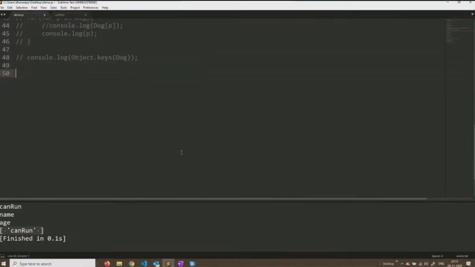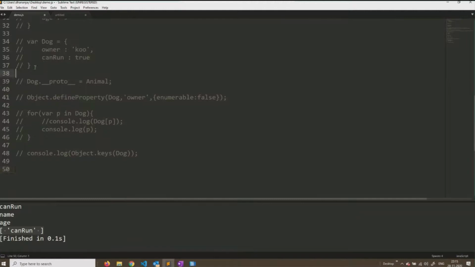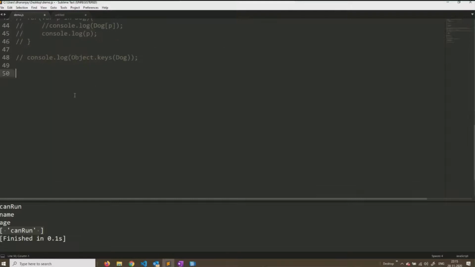Now the most popular: there are 4 ways objects can be created in JavaScript. One way you just saw, when you create objects like this, like var dog and all. When you create an object like this, that is called an object literal. So there are 4 ways an object can be created in JavaScript. All right, and those 4 ways are, one is called object literal, which you just saw, var dog, and when you create an object like this, this is called object literal.